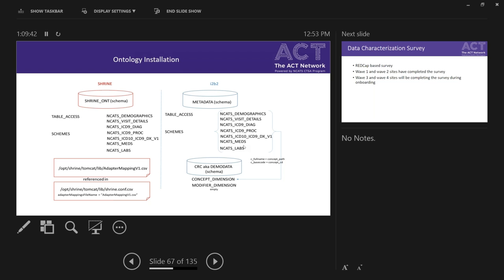Okay. Right. And there's a lot of different ways that people are approaching it. So I think it'd be cool to hear all the different ways that people are approaching it. Some people have some side mapping tables that they're doing in it over top of a view. So I think it'd be interesting to hear how those are happening.